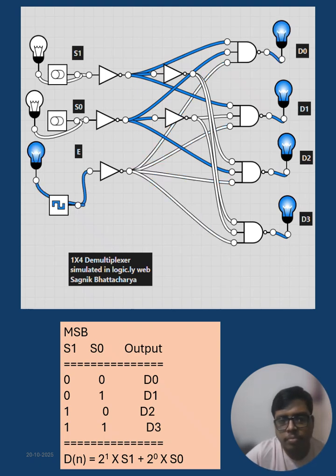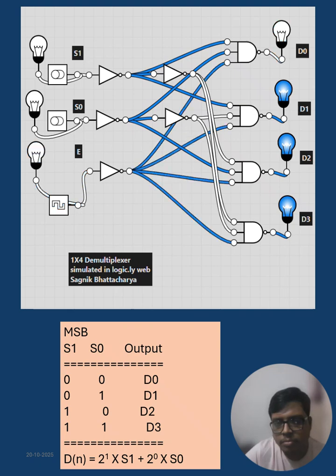Here what I have done, there is a signal that is coming from the multiplexer output, that is E. And in our actual circuit in the experiment, we can control this via an independent switch. But here for the sake of representation, I have connected it with a clock pulse. Now if you see, in this case S1 and S0 both are 0, right? So when S1 and S0 both are 0, this means the change in E has to be reflected in D0. This is the purpose of our demultiplexer. For 0, 0, we will get D0. So that is why here the change in E is getting reflected in D0.